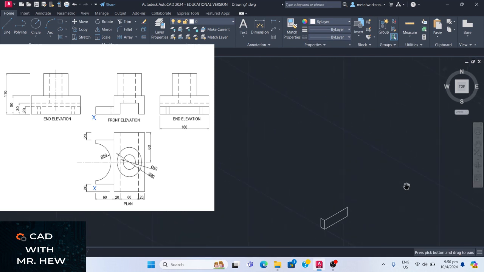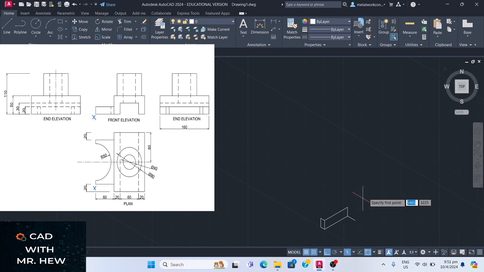Now I'm going to draw the part which is coming this side, which is 20 millimeters going back. So I'm going to go line, and from here I want to go 20 millimeters.